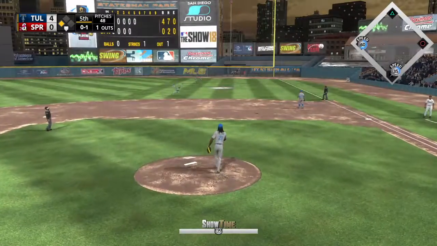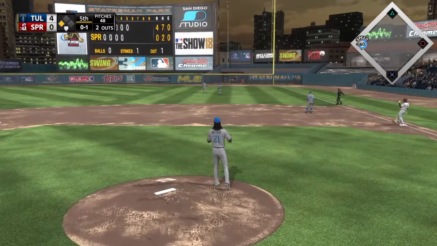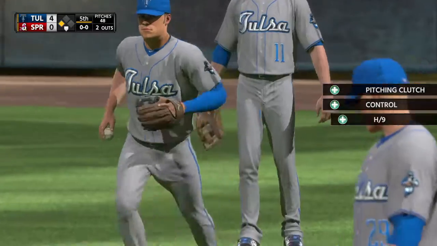Hit the other way out toward right field. Hart onto the grass. He makes the running play. 2 down.